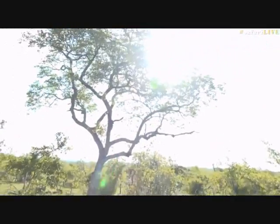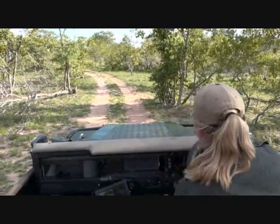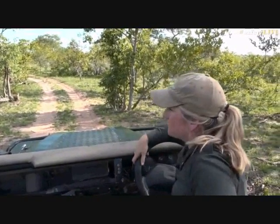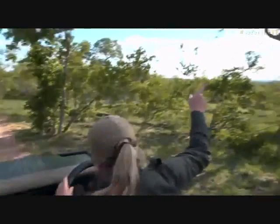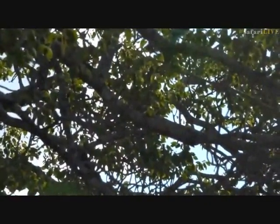But as I was saying, one of my favorite things to show guests when they're coming on safari is looking at these kingfishers, because you get kingfishers all over the world, different types. Some of them are more colorful than others. And the normal kingfisher that we usually see is the brown-hooded. That's not really spectacular when it comes to the coloration that some of the kingfishers have, like the half-collared. Oh, look. Or the malachite do, or even the pygmy kingfisher.